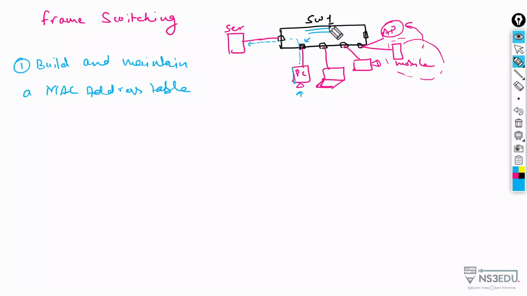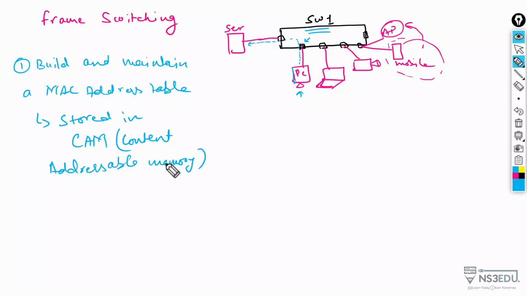That learning is stored in the CAM table. This MAC address table is stored in the CAM table. What is CAM? It is content addressable memory.